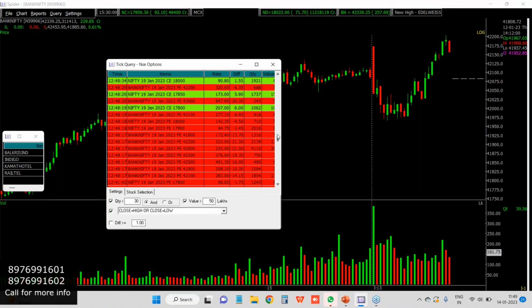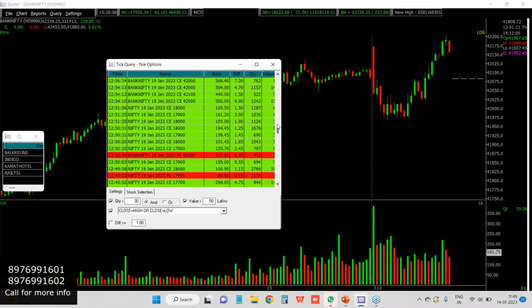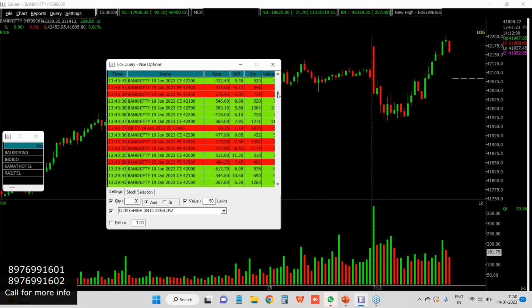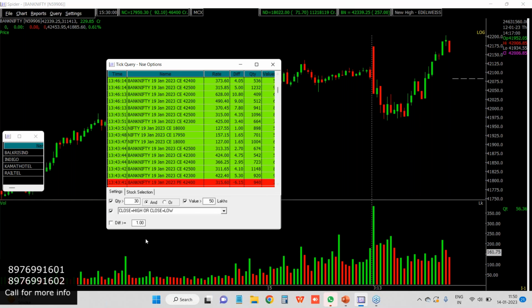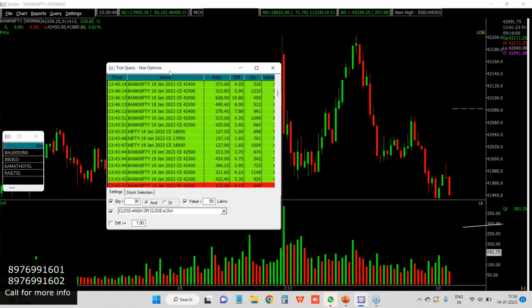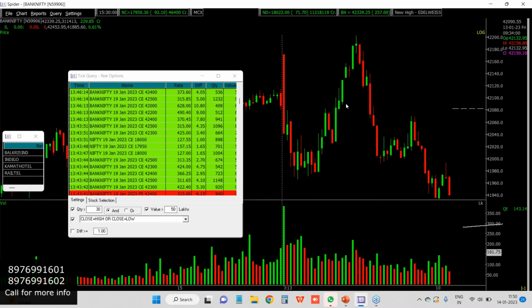So if you want to make the most of the implied volatility, you have to go with the at the money options always. So this was the data for throughout the day. You can check it in your system as well. Just run this system in your action replay and you'll get the results. So how you can increase its efficiency would be, for example, as I told you, I had created this over here.